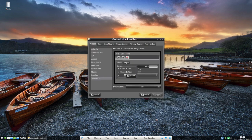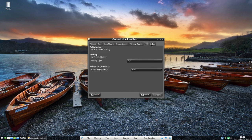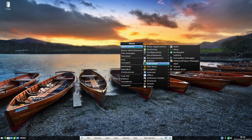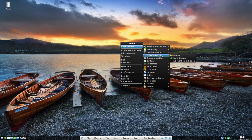LX Appearance, of course. At the moment, I'm using Slickness. Various colour themes. Now I'm using the Victory fonts this time round. Of course, I've got Nitrogen for a wallpaper changer if you want to change wallpapers every so often. And there are some wallpapers, I'll come to them in a minute for you. NTFS configuration tool, the Openbox menu editor, of course, Openbox config manager, the tint2 and tint2 settings, window effects, and the xcompmgr manager for a bit of eye candy.